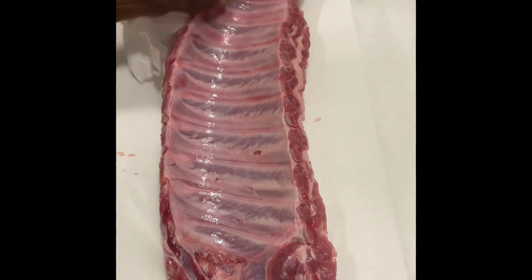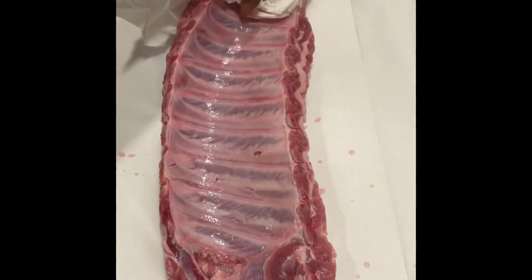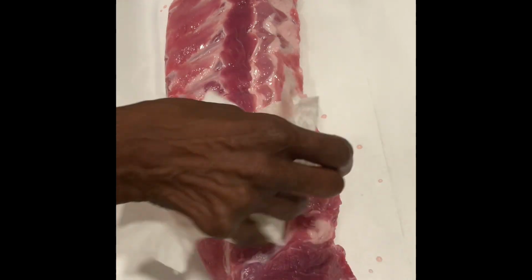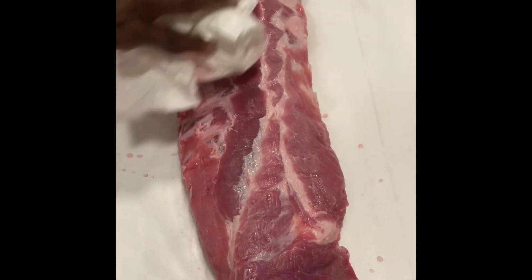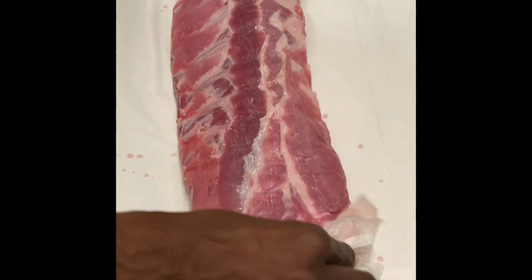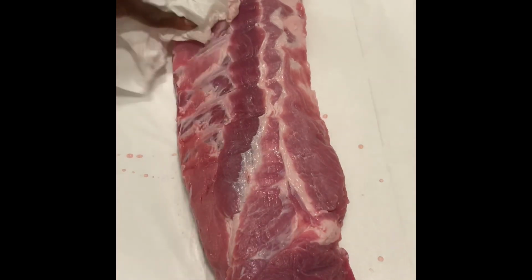As you can see in the title, I am making toaster oven baked barbecue ribs with homemade barbecue sauce. What I'm doing here is after I wash the ribs, I'm patting it dry, getting ready to remove the membrane off the back of the ribs.